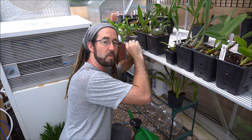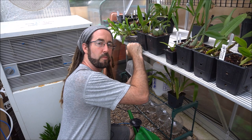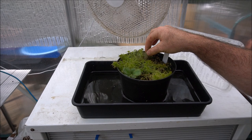So, I looked before, just in case. It looks fine. So what I'll do is I'll pick it up, stick it up on top of the swamp cooler, and we'll have a look. Okay, so here's the big reveal. I've just turned that fan off so we can hear and see what we're doing. So here it is growing in here. That's some sort of weird mould. Oh, look at that.